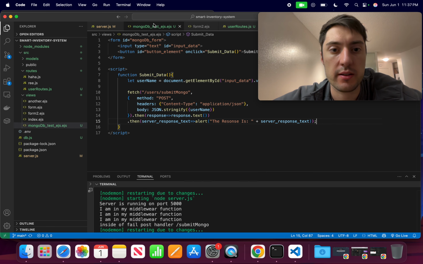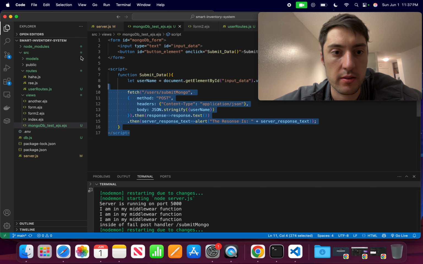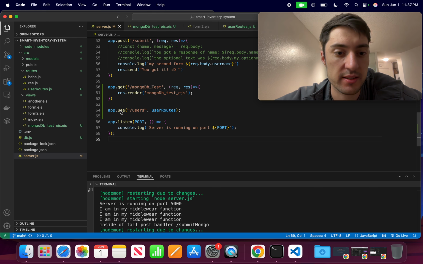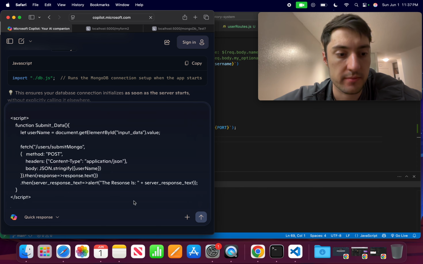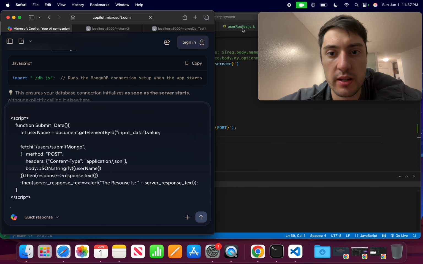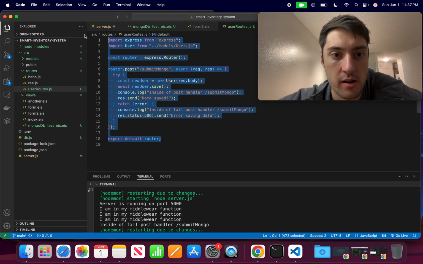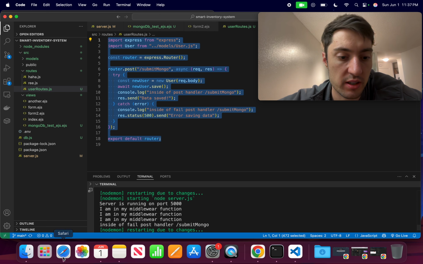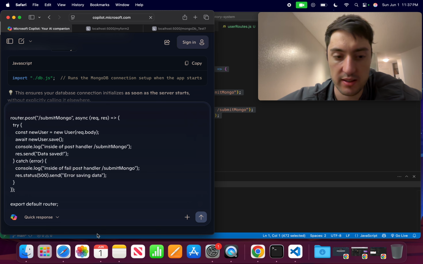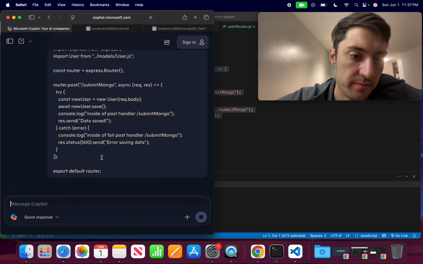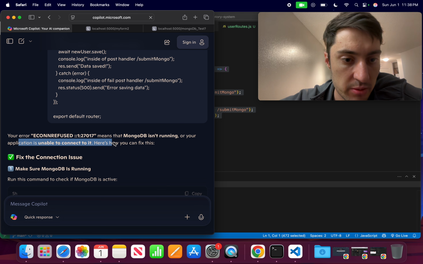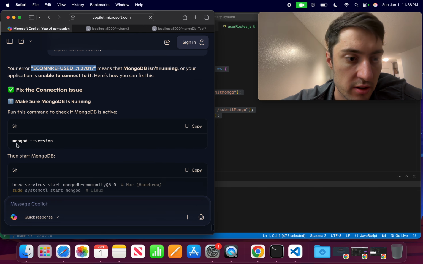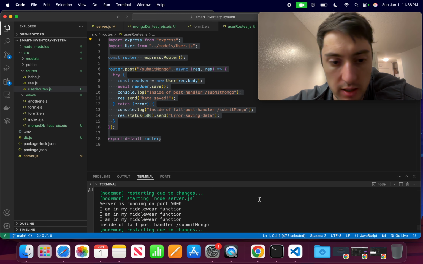And then copy this. And then copy this and see if it can just identify anything. Okay, return means MongoDB isn't running on your application, is unable to connect. Here's how to fix it. Okay, so let's try this.